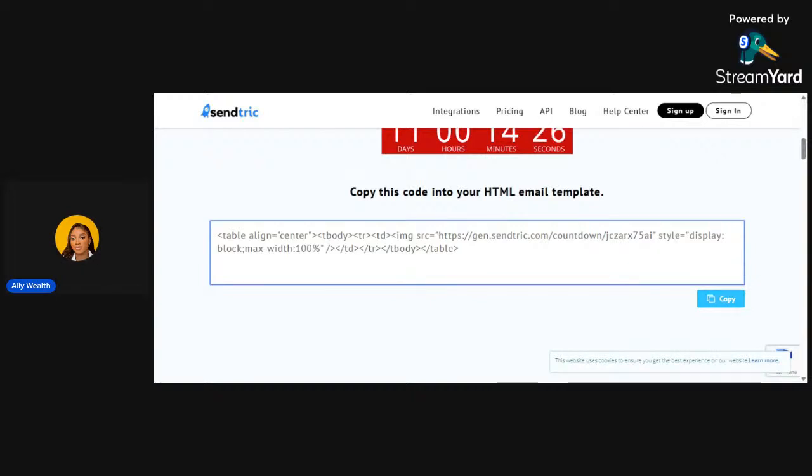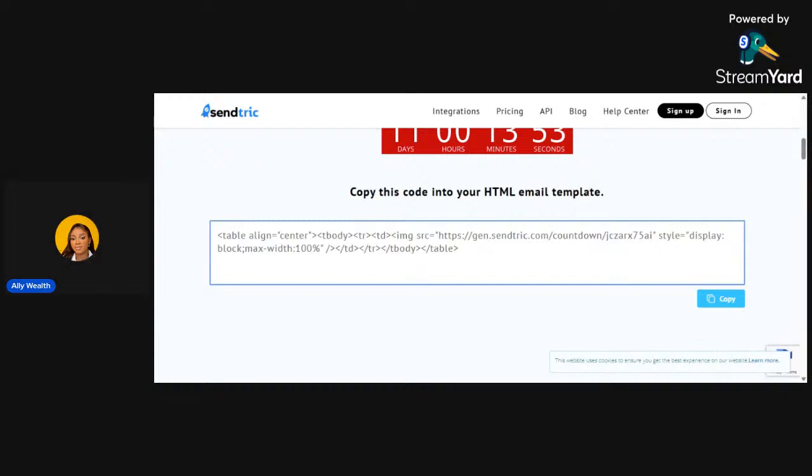So the next thing you want to do, I know this might sound a little bit technical, but remember that you either save money or you save time. If you're saving money, then you're not saving time. If you're saving time, then you're not saving money. So meaning if you want to do this yourself, that means you're going to be saving money.